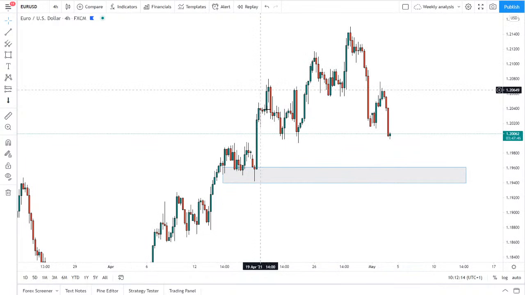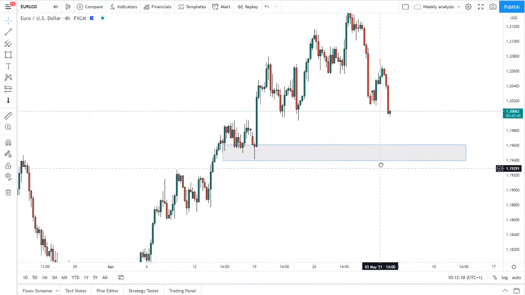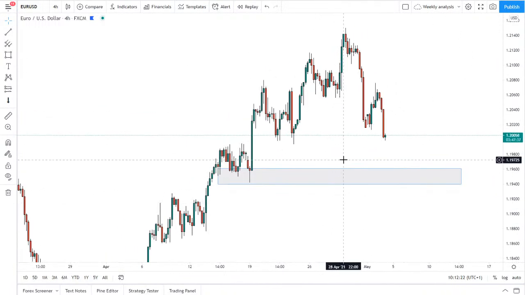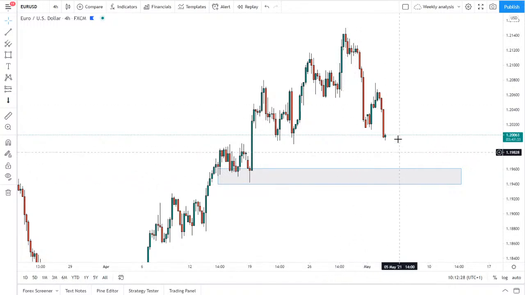Again, you can see a nice area of support, big push to the upside. I think price could come back to that area, maybe even 1.9 before continuing to the upside. So bias overall long term for Euro USD is still very much to the upside, but for now I think we're in a bearish trend here and we could see this continue a little bit further to the downside.